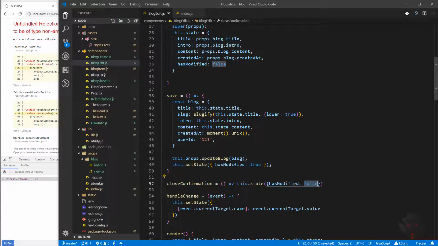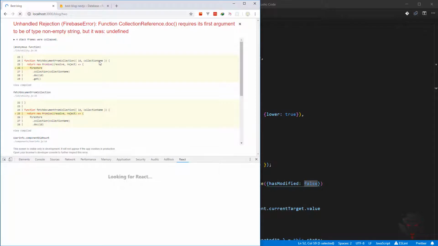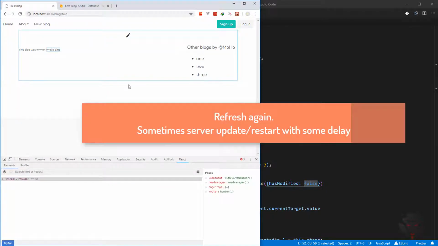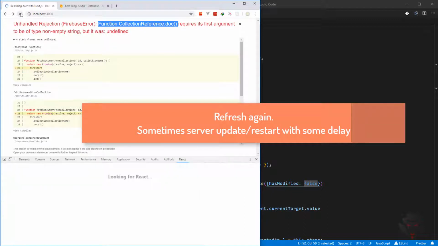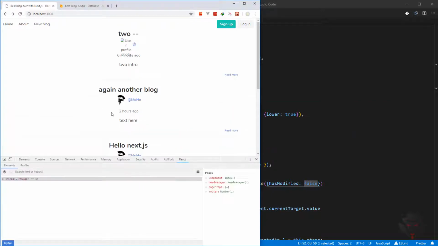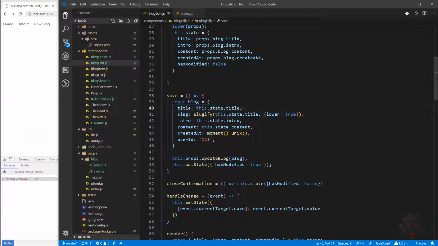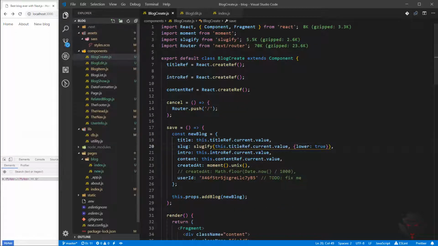And let's see how it is now in our page. I'm going to refresh our page. Obviously, we have some errors here because we didn't use the right username. So let's just quickly, in blog edit, go and grab everything in a blog create.